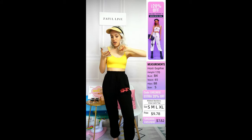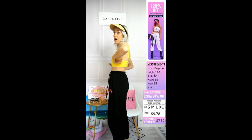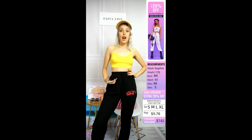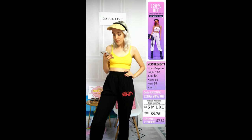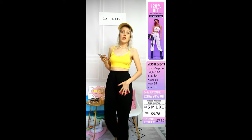Let me have a look. I'm sorry there is no extra small, but this one is the smallest one you can get, but it's really nice and fitted. It is cropped. I think it's cool, okay? Let's see what you guys are saying. Okay. So let's move on to the next one, okay?